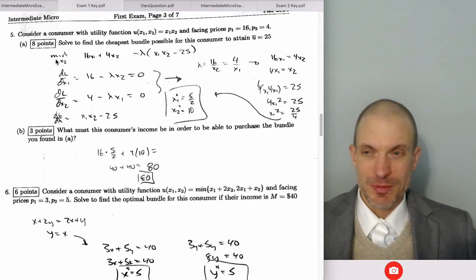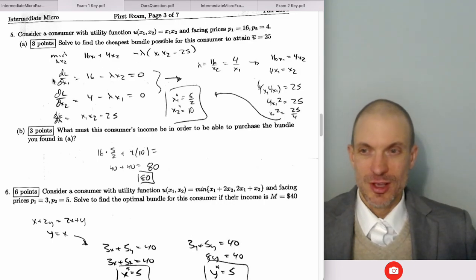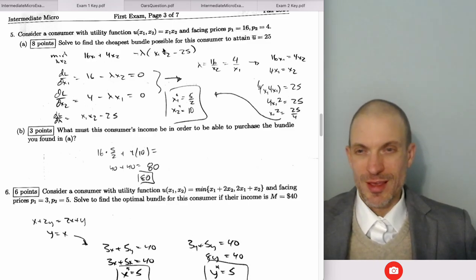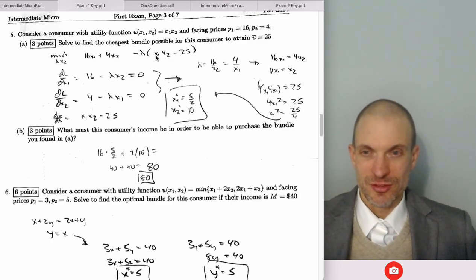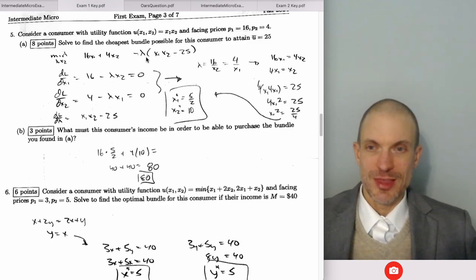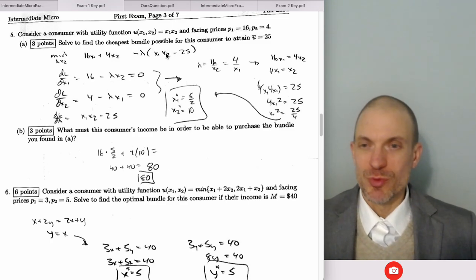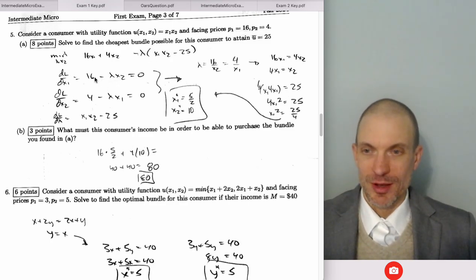So what I'm going to do is take the partial derivative with respect to X, partial derivative with respect to Y, or in this case, partial derivative with respect to good 1, partial derivative with respect to good 2. So it's just the coefficient, 16, and then here we're treating x2 as a constant with respect to x1. So I take that partial, just like if it was a number, I'm going to be left with x2 times lambda. So that's what this is doing. Same thing when I take the partial with respect to good 2. This is just going to be 4 minus lambda x1.